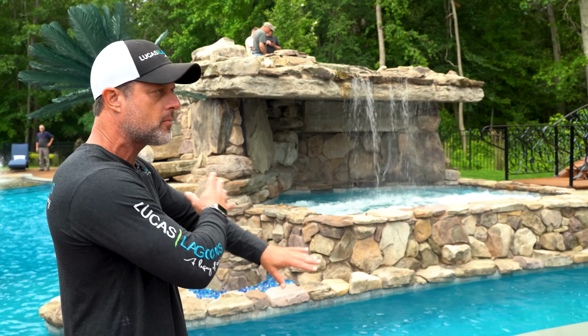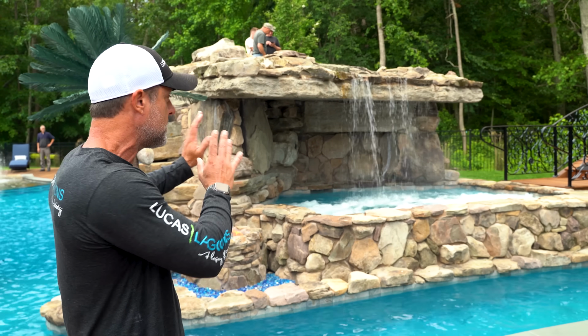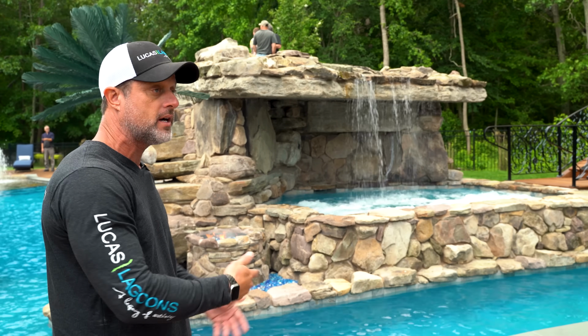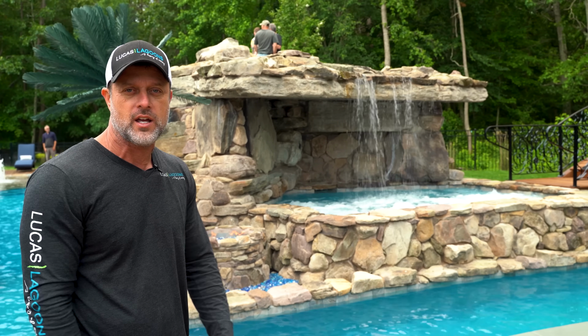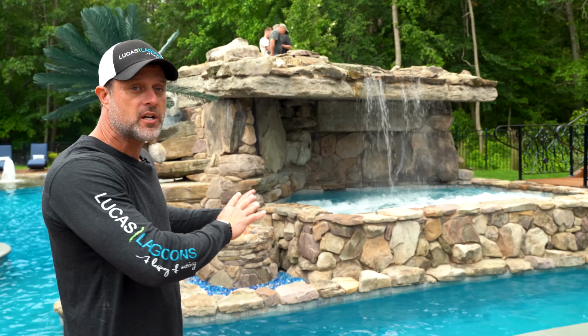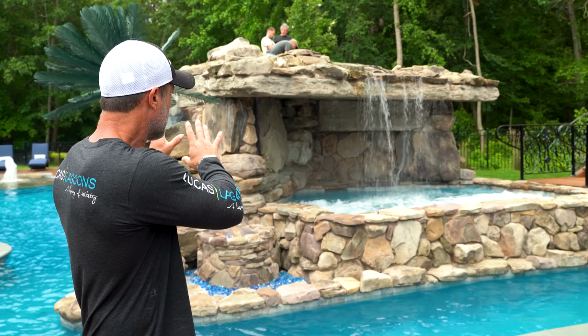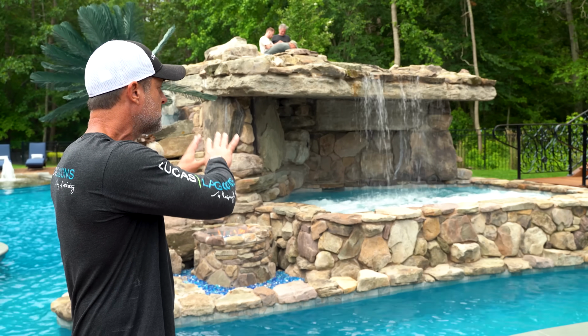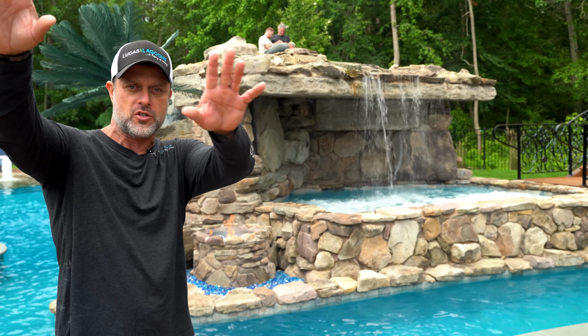We had to come in under here, put all new sleeves under the lazy river to get to the spa, to run everything you needed to get the jets and the waterfalls, but I think you guys would agree it actually made sense. It turned out to be a better place for it than it ever would have been right here. I think you can fit almost 20 people in there. Another great thing about the new spa location is because of the way the sun comes across their backyard, you're nice and in the shade during the day. And then in the evening, you've got a perfect sitting view looking out over this direction where the sun is going back down.